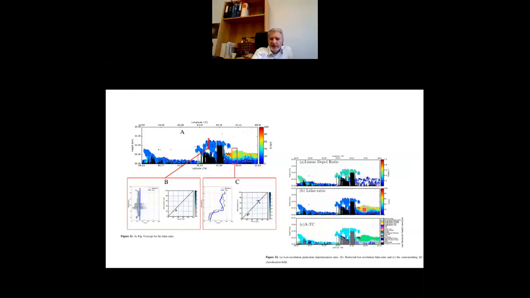One particular area of attention, pointed out here with the cursor: the biggest errors in the extinction to backscatter ratio measurements are actually under this bit of cirrus cloud here.